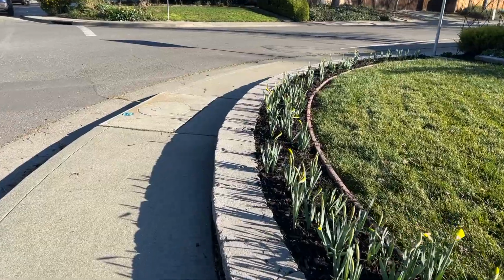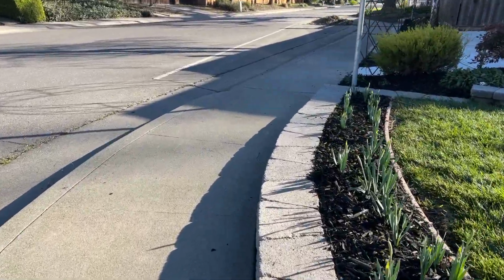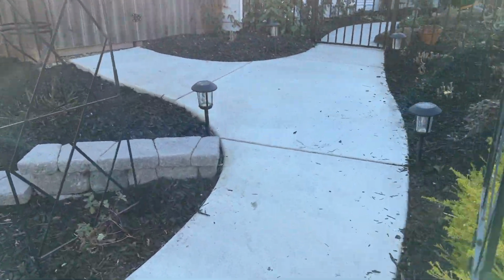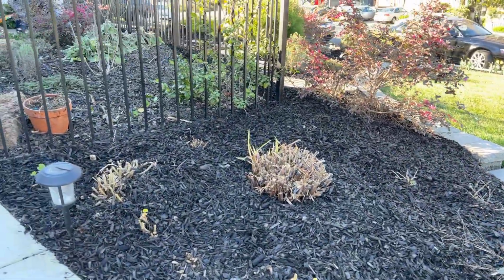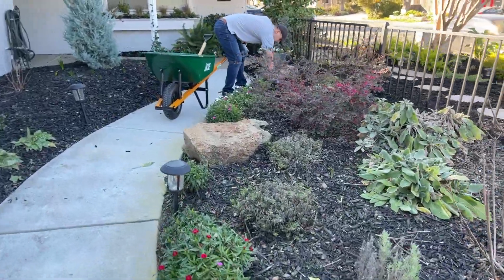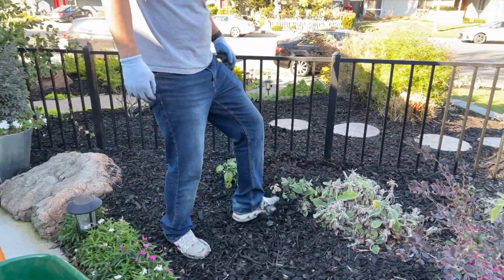So you can see we just did a layer of black mulch right along the swoop. It did a really good job hiding the drip tubing that had been out since I took the supertunias out. And this bed over here that we still need to clean up. This is all nice and clean and looks beautiful. And then we really didn't focus on this bed in here. We were focusing more out there. So you can see this isn't totally done, but we took some of the extra that we have and we'll start spreading it. Jason's finishing working on that.